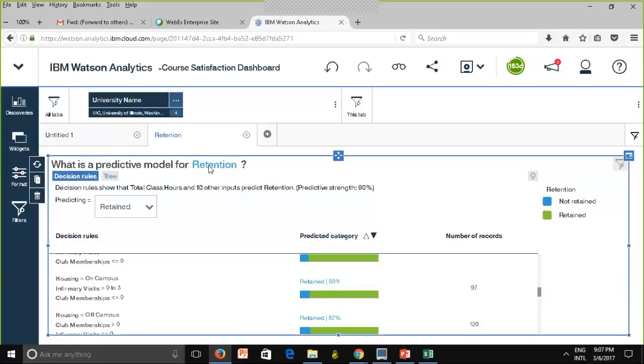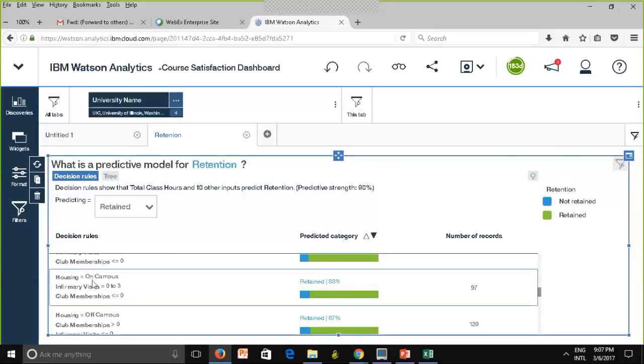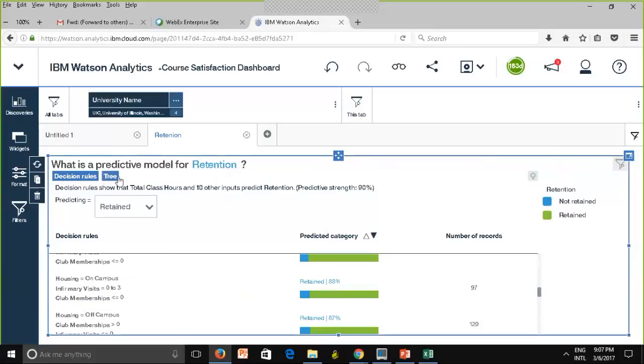And now here, right now I'm not in the discovery. I'm not in the model. I'm in the display, right? But I can use my display to still toggle between decision tree and decision rules. I cannot really modify it much, but I can still look at it, right?